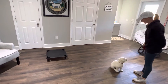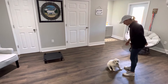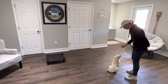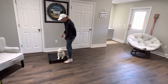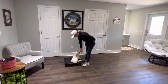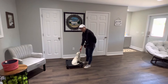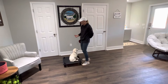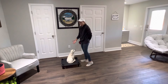Sit. Good. We're going to stay in our sit command because we want him to learn patience. Good boy. Okay. Place. So place is this little cart that we have. Obviously as he gets a little bit bigger you're going to get a bigger one. He is the best at knowing that we can say place from pretty much anywhere in this room and he's going to run over to it. It is his favorite command and his favorite place to be. So right now I'm rewarding him. You'll hear that I'm clicking because he is staying on his place until he's released. So unless I call him or give him the release command, which is okay.